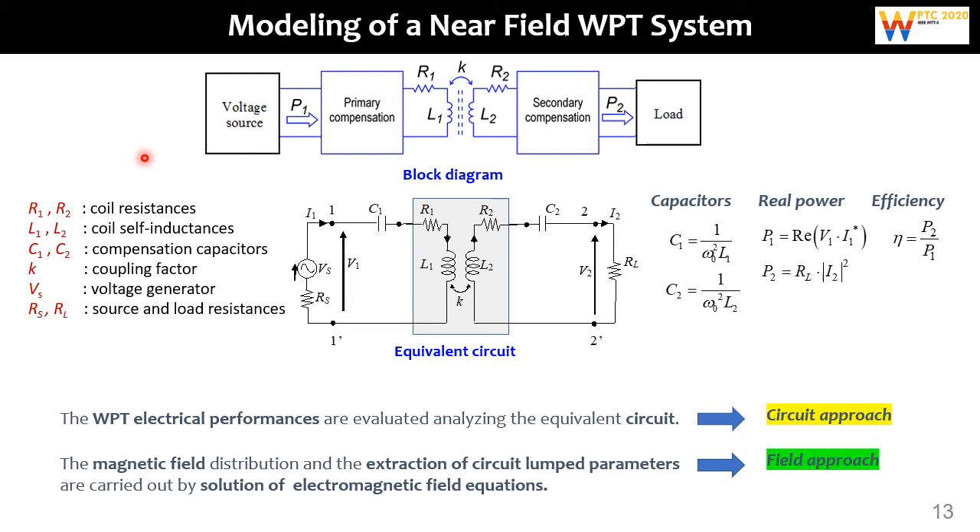A near-field WPT system based on Faraday's law uses two magnetic resonant coils. In this picture you can see the primary or transmitting coil coupled to a secondary or receiving coil. The system can be more complex with electrical and electronic components, but it is possible to arrive at an equivalent circuit with only analogical components. This part represents the coils with resistances to model losses and inductances, with the coupling factor being the key parameter. The inductive coils are weakly coupled, so the coupling factor is not very high. They work at resonance to improve performance.